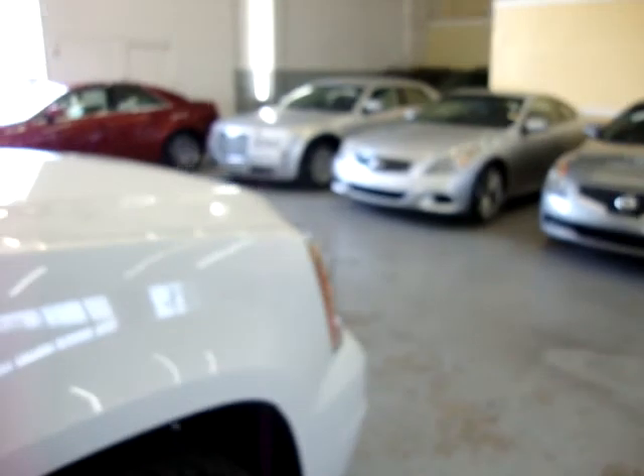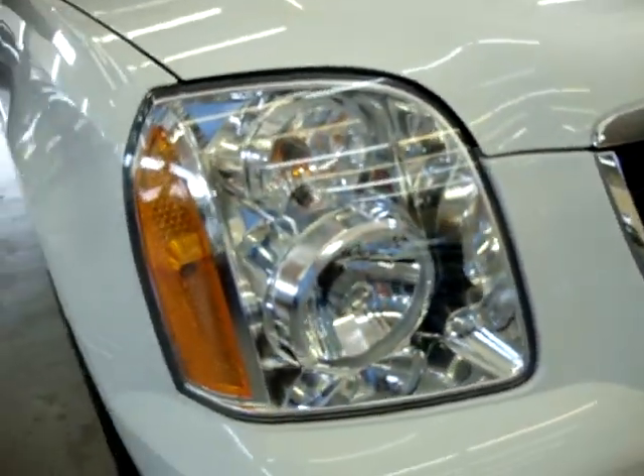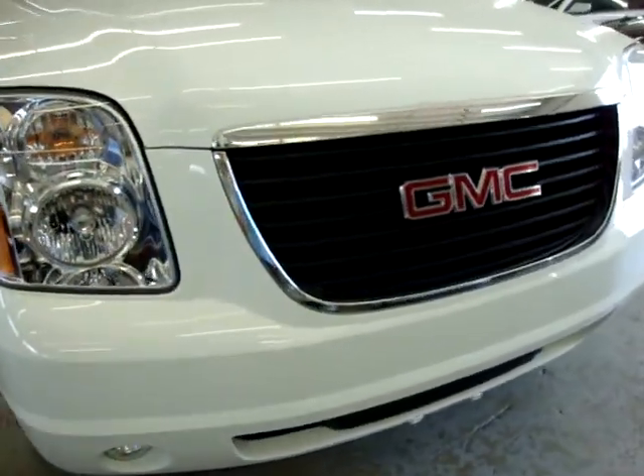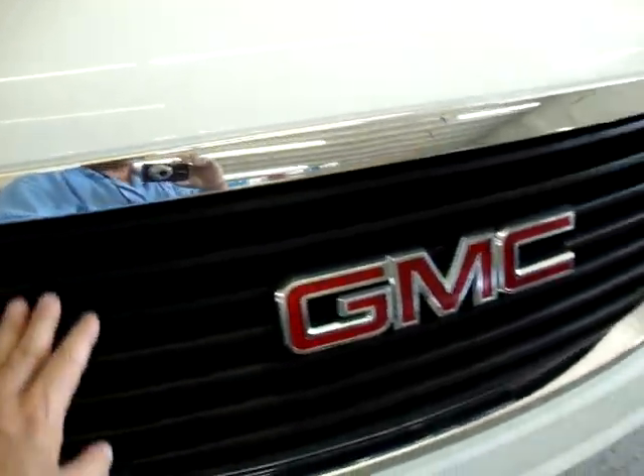Let's pan over the driver's seat, pop the hood, take a look in there, and conclude this video. The front bumper is in perfect shape. Same thing with the front headlights — they're nice and clean, not foggy or faded. The front bumper's in great shape and the grill's in great shape — it's not cracked, corroded, or anything like that. There are no breaks anywhere and no love bugs on the front bumper.